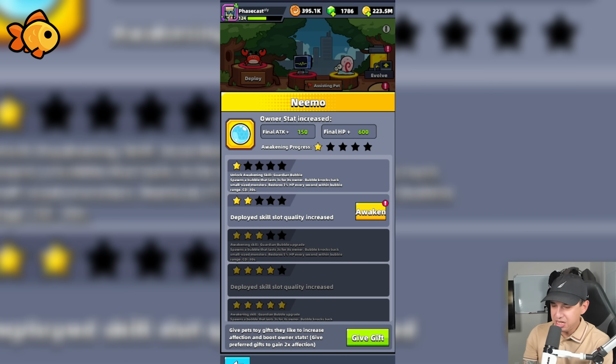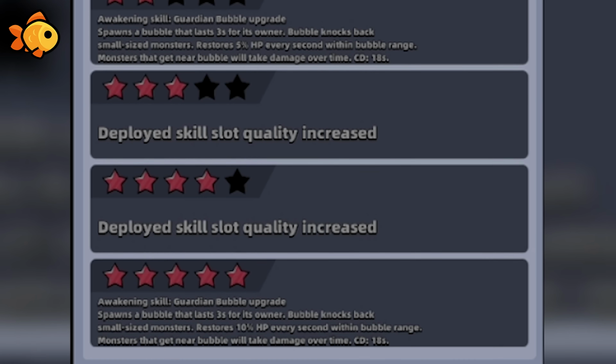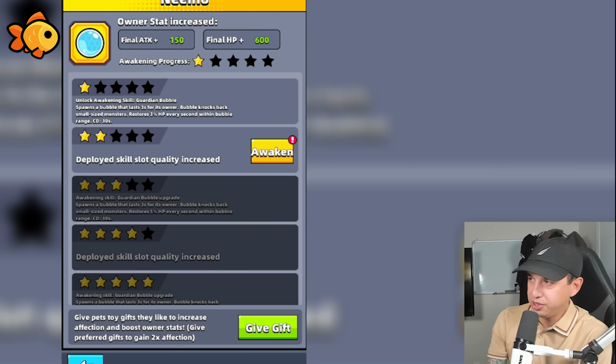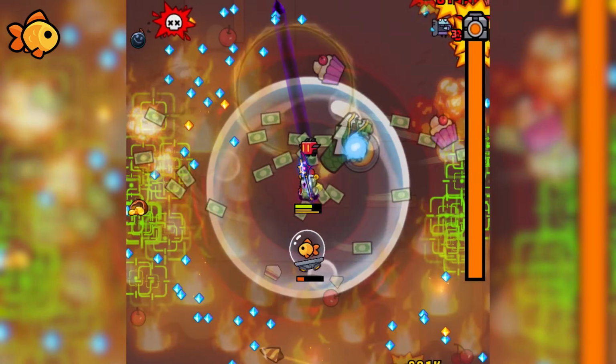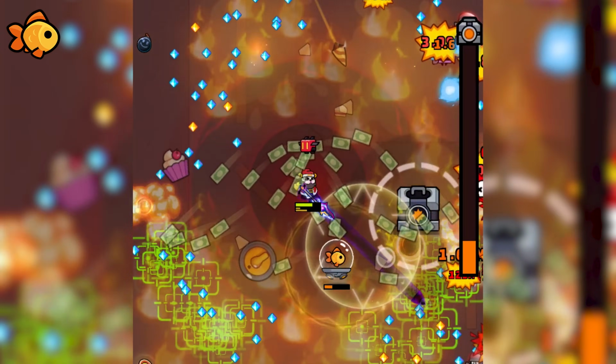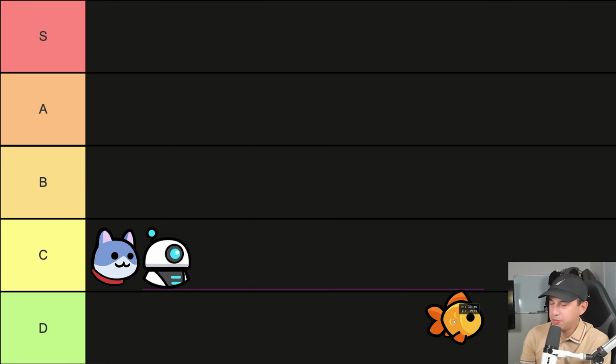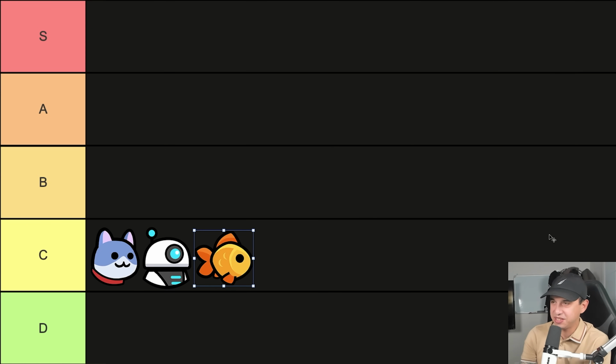Next, we have Neemo, and Neemo has a skill called Guardian Bubble. Spawns a bubble that lasts 3 seconds for its owner. Bubble knocks back small-sized monsters, restores 3% HP every second within bubble range. And of course, the more you awaken Neemo, the more you can boost this skill. This skill is pretty interesting. Neemo is going to launch a bubble at you, which can heal you and kind of knock back enemies, as well as heal themselves. And I guess it can be effective against mobs. I like Neemo, they're unique, but I'm also going to stick them in the C tier alongside their other 2 friends. Everything's in the C tier right now.